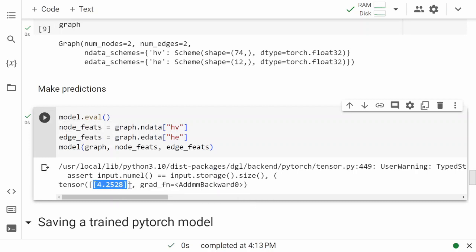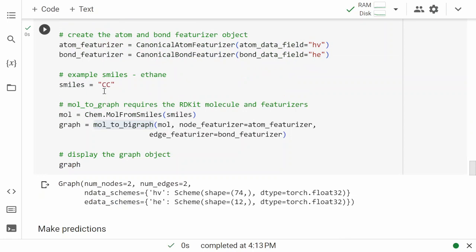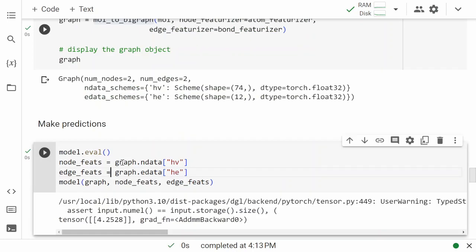And this is the predicted value, and this predicted value corresponds to the singlet energy, S0, S1, I think, and this is 4.25 electron volts for ethane. And you can try to change the SMILES up here and then load another graph and see what it predicts. But this is how we can make predictions on models that are already trained.